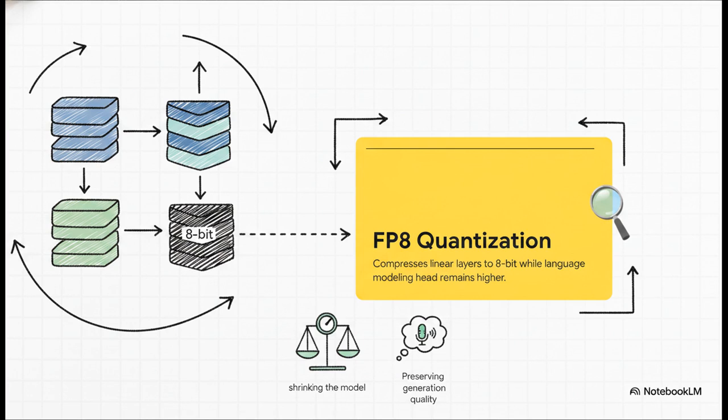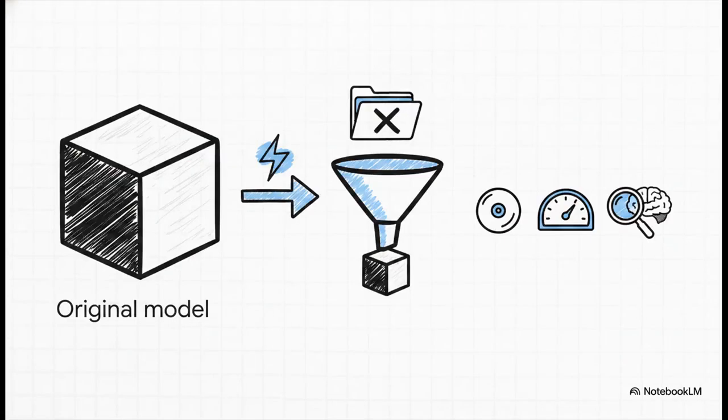And even better, it does this dynamically, without needing any external data to figure out how to compress the weights. Because it literally doesn't require a calibration dataset, this FP8 recipe is incredibly quick to apply. It gives us this immediate, actionable baseline for what a compressed model looks like in practice. Once applied, we just save the compressed model and run our benchmark functions all over again. Right away, we get to see the new compressed disk size, the updated latency and throughput, and how the perplexity holds up against our original FP16 baseline.